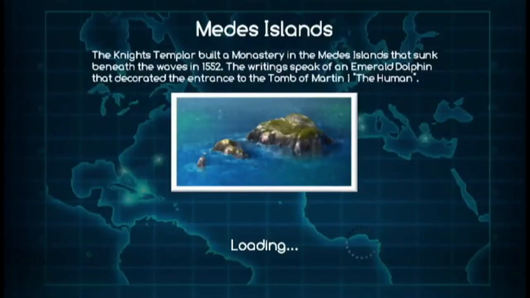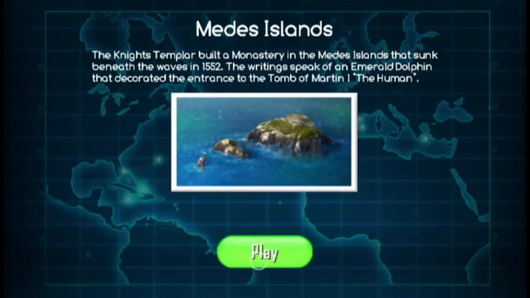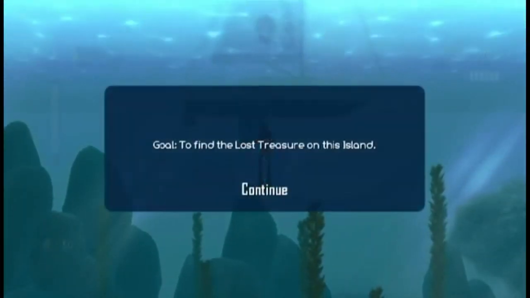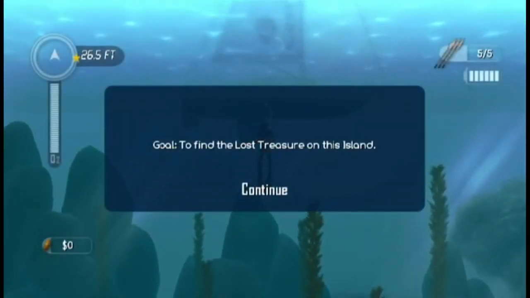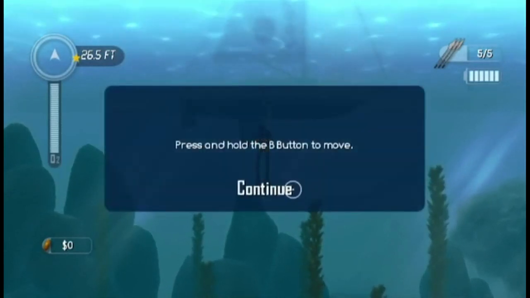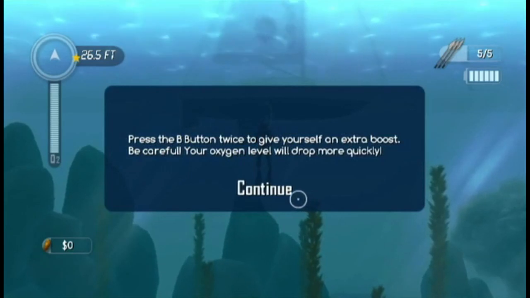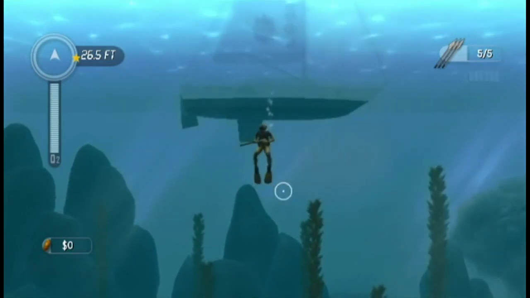Dive! Yeah, I've read that before. So, play. Medes Islands. Goal, to find the lost treasure on this island. Continue. Press and hold the B button to move. Press the B button twice to give yourself an extra boost. Be careful, your oxygen level will drop more quickly.